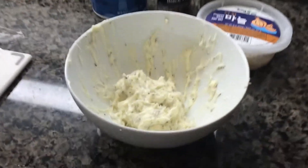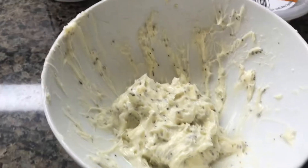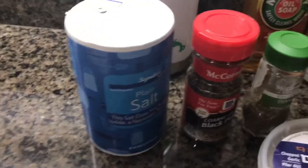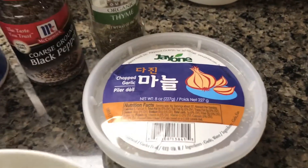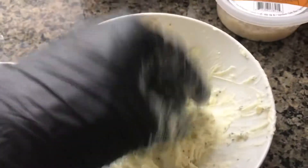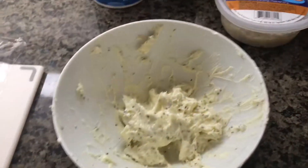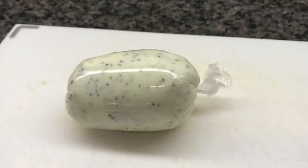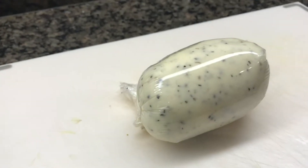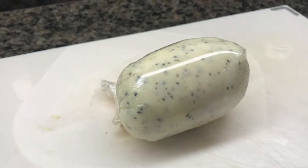I took a quarter stick of butter and made up a flavored butter with unsalted butter, plain salt, black pepper, thyme, and some chopped garlic from the Korean market. I mixed it up and formed it in some saran wrap, twisting it around so it forms into a little cylinder. We're gonna use that as a pad on top of the meat tomorrow as well as with the potatoes.